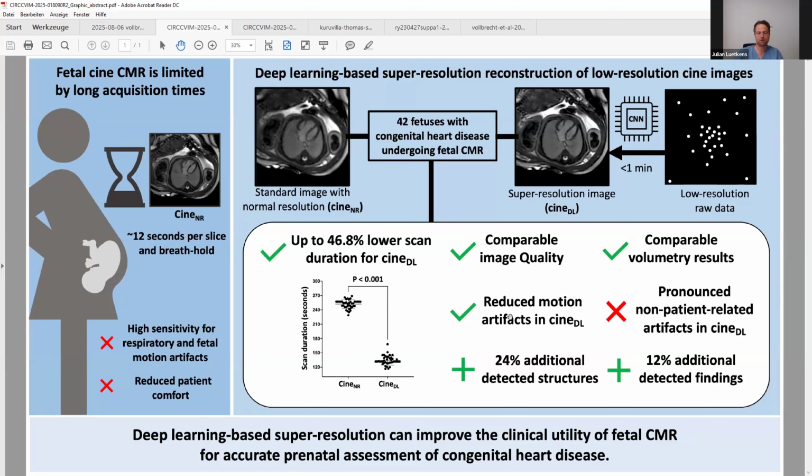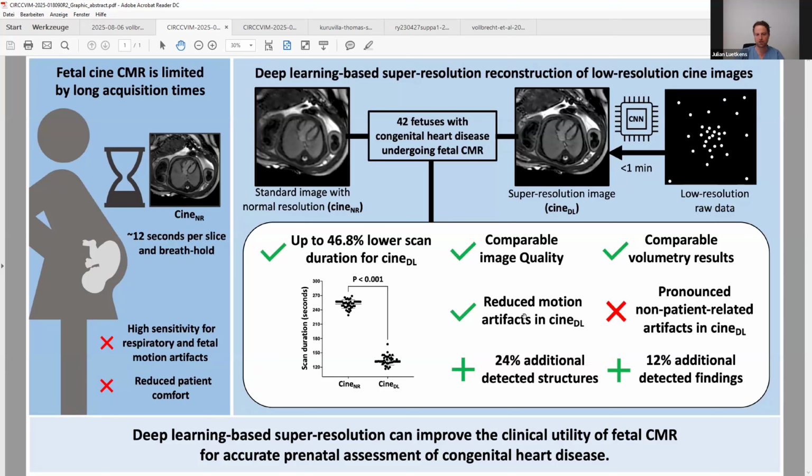And this is also maybe the trick if you image faster in a fetus, because we all know from our clinical routine that the biggest enemy of fetal CMR, or general fetal MRI, is motion. So you need a time point during your investigation where the fetus doesn't move to get beautiful images. And if you have a faster acquisition, of course, the chance that the fetus doesn't move in between is much higher, and therefore you get reduced motion artifacts in your acquired images. And this is what we also then see in the clinical analysis.